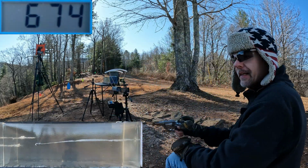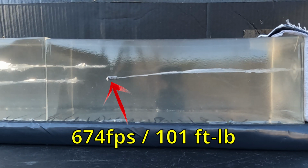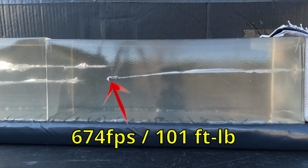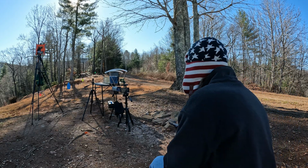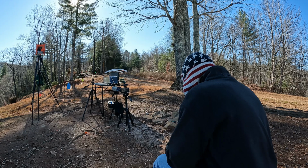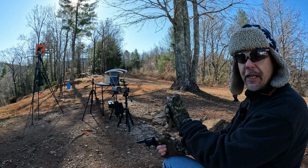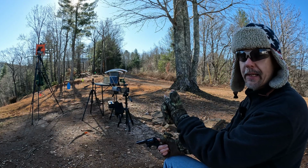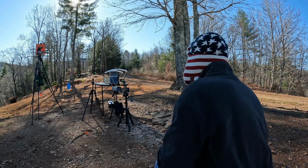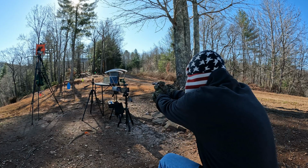All right, I see it in the gel. Let me go see what we got. All right, y'all, that little old wadcutter tried to show us something down there. That's actually very surprising at the penetration we got for such low velocity, but that's one of the good things about, y'all know, a flat nose projectile. You do get that extra penetration, and that's one of the reasons that people do like to use these wadcutters for defensive purposes. So I guess I should have known, but with this weak energy, I didn't expect much. Let's see what this one does.